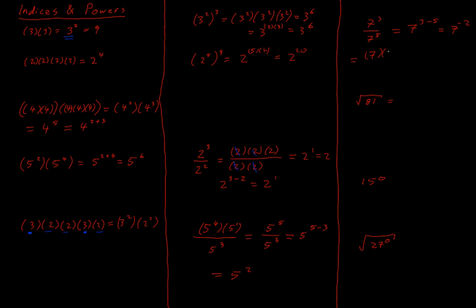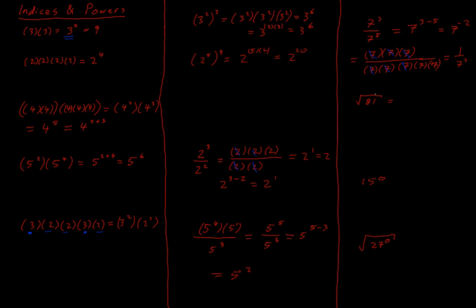So I end up with 7 multiplied by 7 multiplied by 7 all over 7 multiplied by 7 multiplied by 7 multiplied by 7 by 7 by 7. I can see that 3 of my 7's here are all going to divide out. They're all going to cancel each other out. And what will I be left with? I'd be left with 7 multiplied by 7 on the bottom line, and that's 7 squared on the bottom line, instead of it being on the top like it was before. So that's what our -2 would mean. It means that we are underneath our line. We're in a fraction type situation.